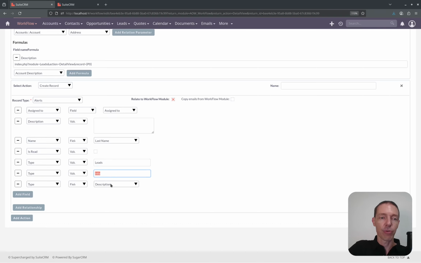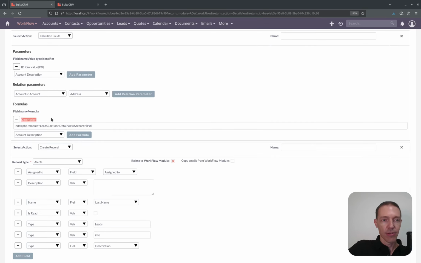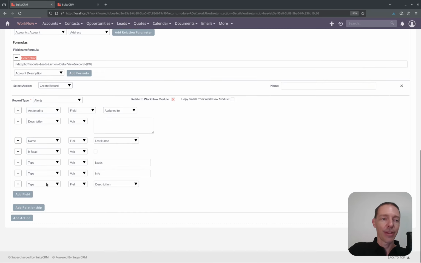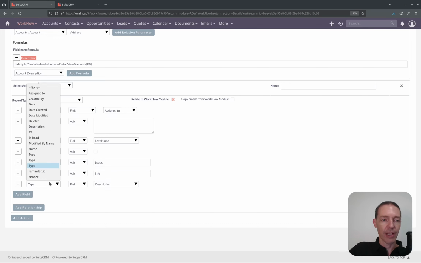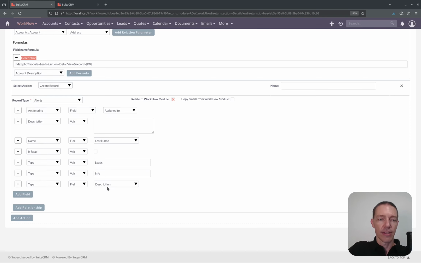And then we've got yet another type, which is the description. And the description, we just put this one there. So yeah, I think this is internally some issues with the drop down or with the field namings of this module, so it's a bit odd. It looks different if you develop this over the API, but here you will have those drop downs which are a bit odd. So these fields are basically all that you need, and yeah, the description has been calculated in advance, and the rest is according to your module.